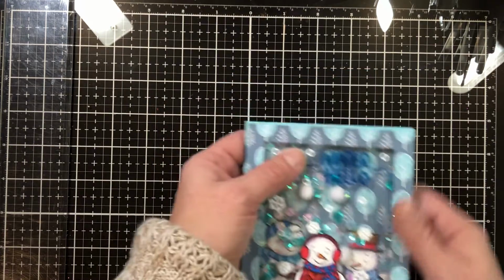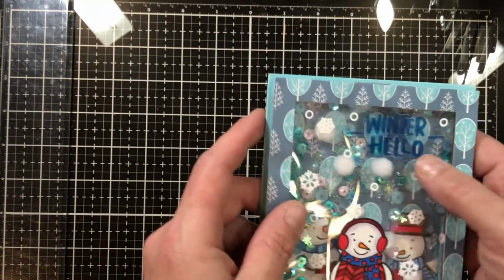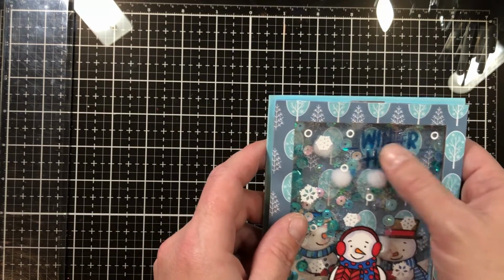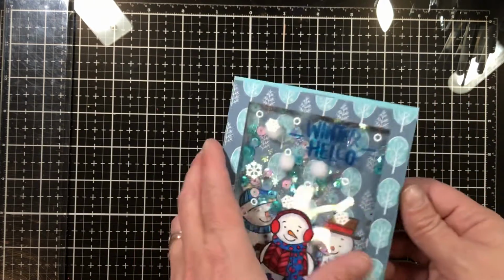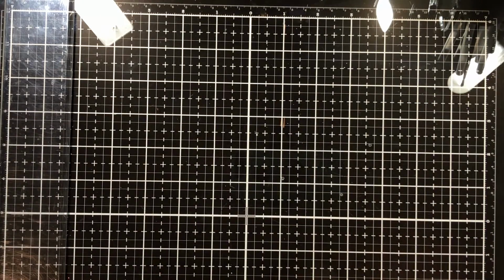This is heat-resistant acetate, but even though I was careful, it still buckled a little. And that Winter Hello is stamped out and embossed with Steel Navy by Simon Says Stamp. And that's it for card 3.